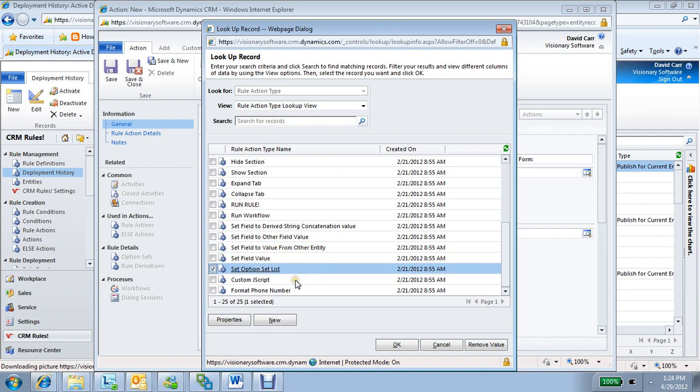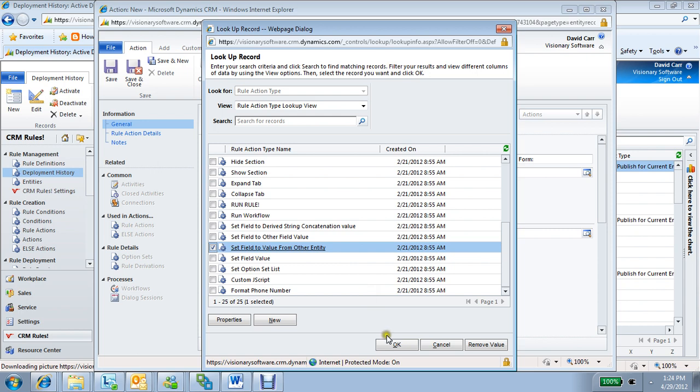We also allow you to put in your own custom JScript, just anything you may have written that is not in our library. That's so you can basically have a complete library of code in CRM Rules, and we've got some reporting functions that we'll show in later videos that will show you why you might want to do that. And you can format a phone number to a certain syntax with parentheses and dashes in there.